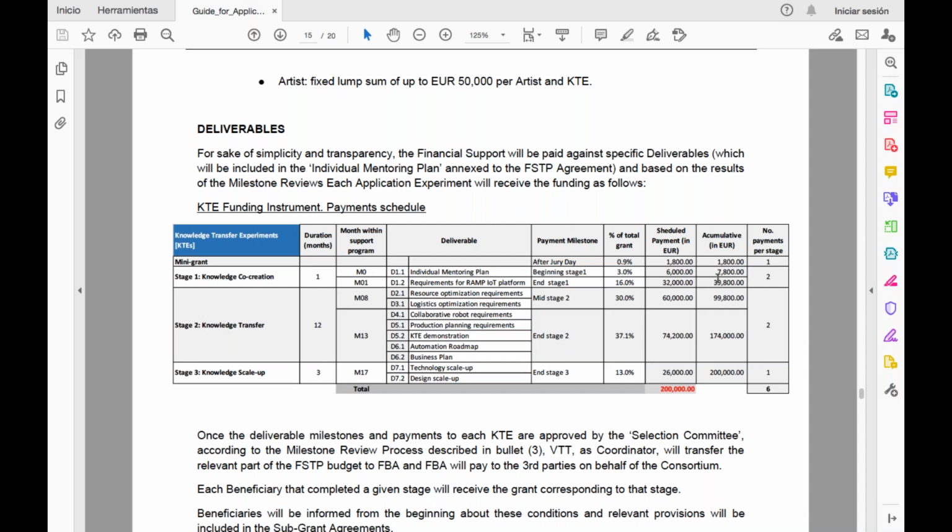Probably, we are not sure of that yet, we are going to ask for a request for payment or something like that, but this is just a receipt. It's not an invoice. So in terms of internal accounting, the money you are going to get is in the form of grant, and you know perfectly that a grant is an income you receive in your company, but you only need to declare each year the amount of the grant that you have really spent.